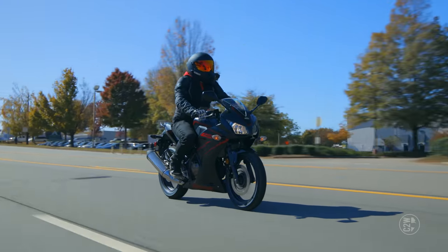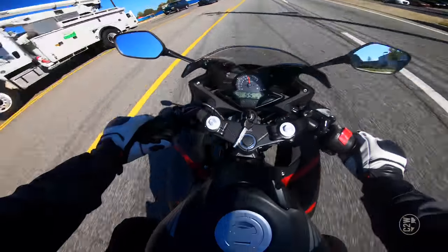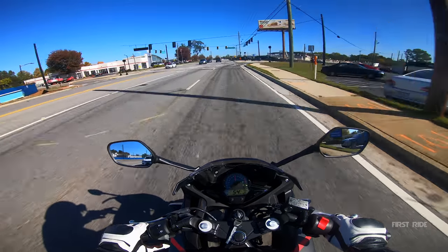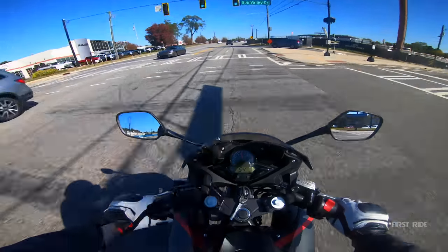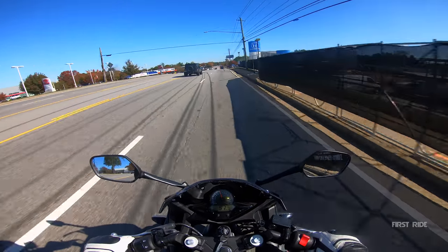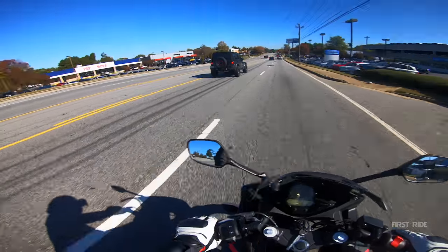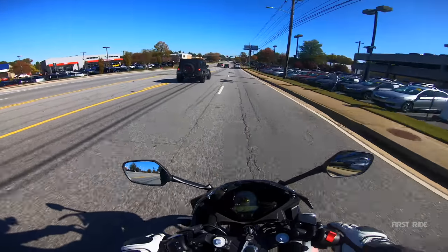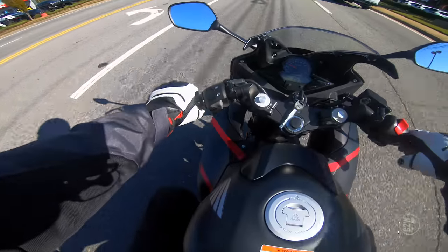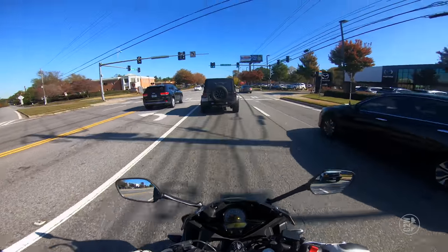Did not come in expecting that. After that GSX 250R, I was upset. Where's the turn signal? Oh my God, it's way down there — you've got to reach underneath to grab that thing. After coming off of the GSX 250R, I was let down. For the first time in a while, I did not enjoy riding a bike and that is not a fun feeling. But we are back. I don't like the placement of the blinker, but they are huge and easy to find once you find them.